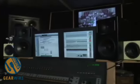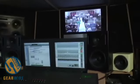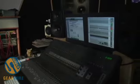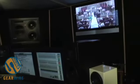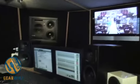It's just run in Pro Tools. You import the footage from the film post house. So typically we'll throw a QuickTime movie that came from Atlanta, New York, or here in Chicago into the Pro Tools session. And we'll actually write the music and edit it to the picture, which we typically throw up on the plasma. And that's pretty much how you write music to a commercial.